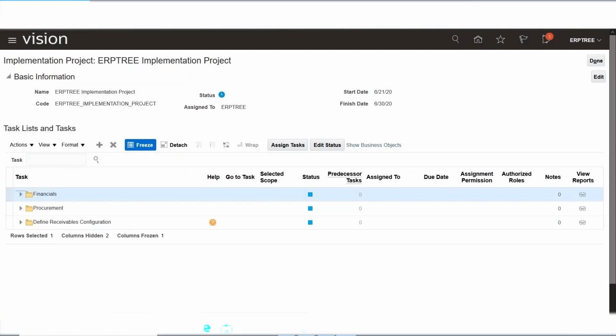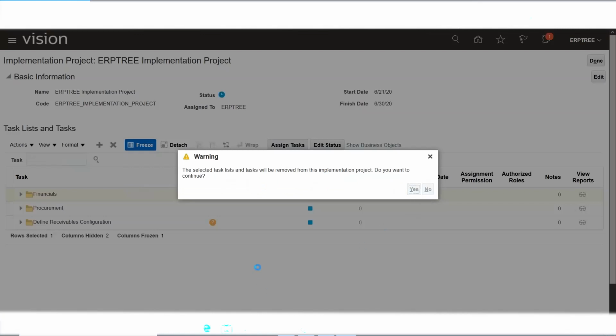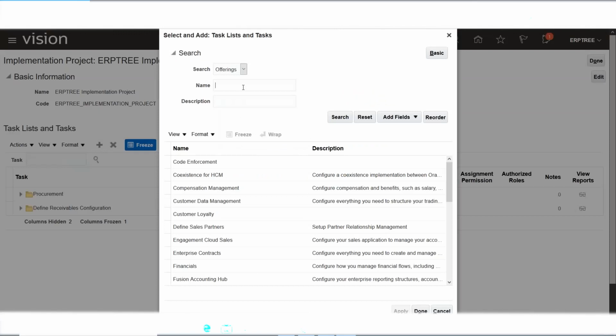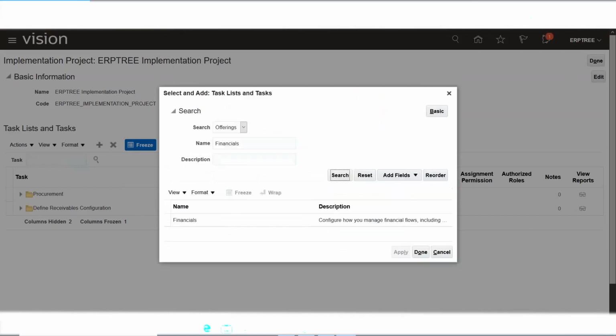So you may do the setups for financials. After doing all the setups, you may delete the project, delete the offering, but your setups will remain as they are in the system. You are only deleting the offering which you selected in the project. With the help of that offering, whatever setups you did will be available in the database. Now, if you want to do the finance setups from this project, you cannot. If you want to, add the financials offering again. We never do this, but for your understanding, I am explaining the possibility. Deleting, adding is not required. Whatever we require, we'll add into the project. By mistake, if somebody has deleted, in that case, you can use this point.